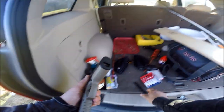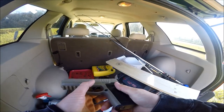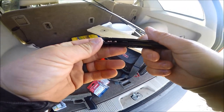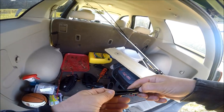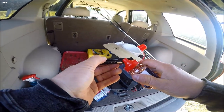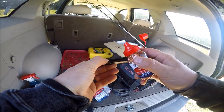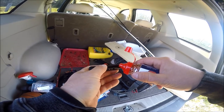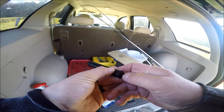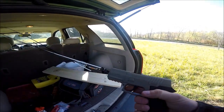I have already shot these just at the house a little bit. I'll show you how the magazine works. I've already got a few BBs in there. You can pull this down and it snaps and holds in place right there. Pop your BBs open and you can fill it right here. Put those in right like that. Then you want to let it off right here, and it puts pressure against the BBs with the spring. Just pop it in the gun right there and you're ready to go.